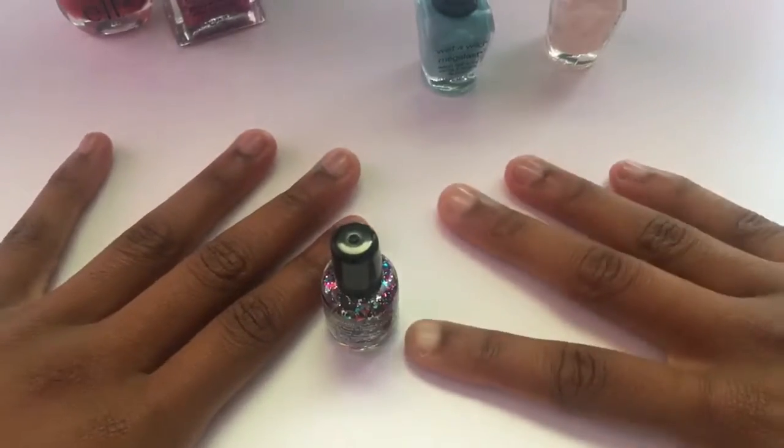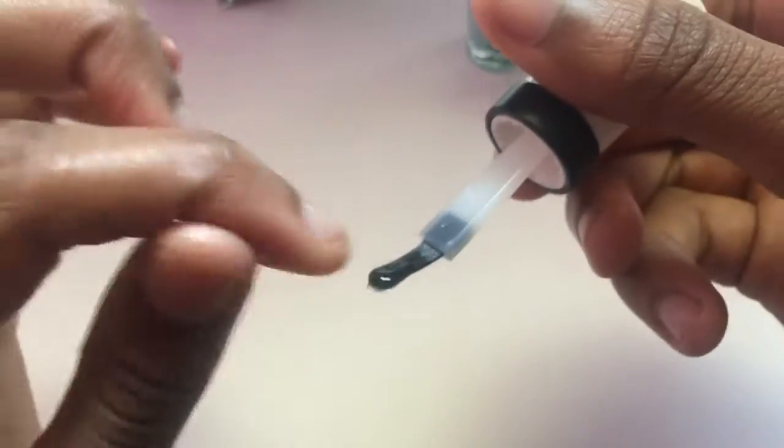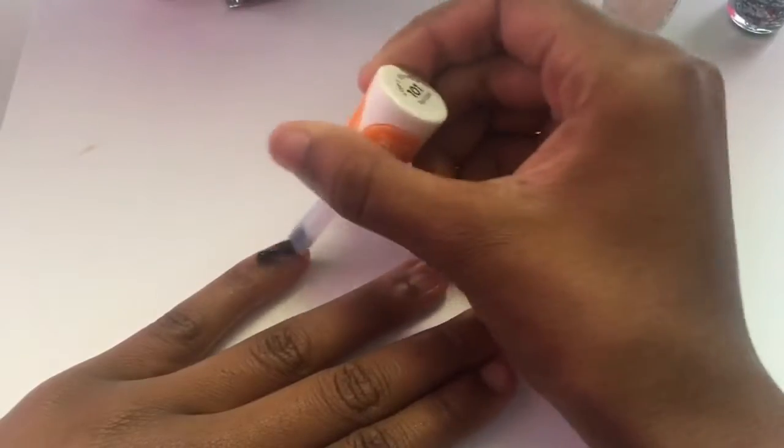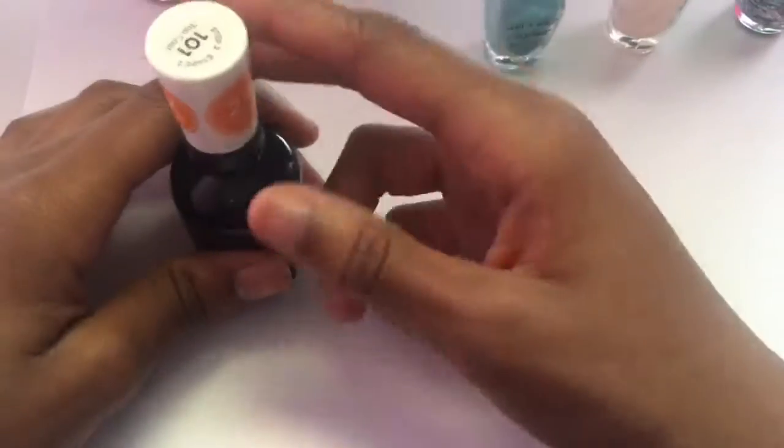We're gonna flip over and bring you guys closer. Hold on guys, so I can fix the camera — hello, look at my crusty nails. Okay so first we're gonna do some fireworks nails. We're going to prep our nails with this dried-up stuff to coat our nails nicely. It's like slime — what the heck is this? We're just gonna coat our nails with it, totally making our nails flawless.